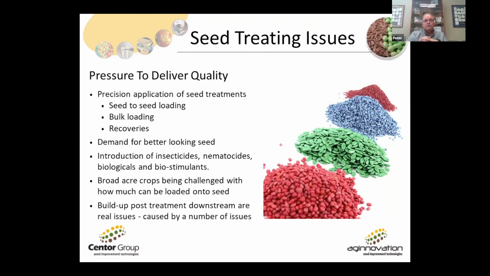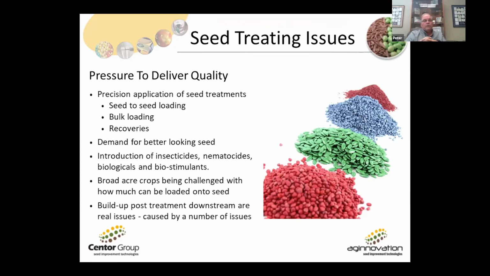And that has to do with seed loading. In other words, what we put on the seed, we want to ensure we have two things, that we have bulk loading and seed-to-seed loading. And that all ties back to recovery. In other words, whatever we're going to put on in terms of the application rate of the seed treatment, we want to ensure that every single seed is getting what it needs from the exact dose rate.